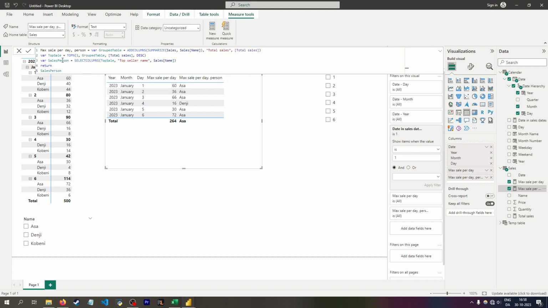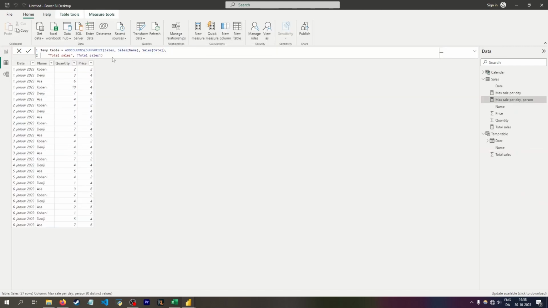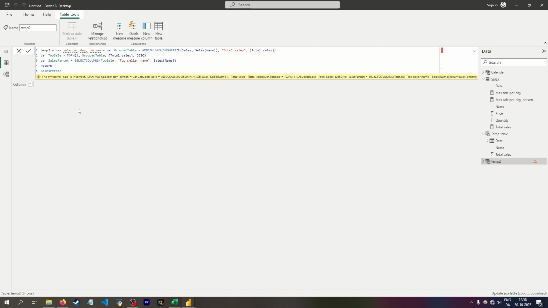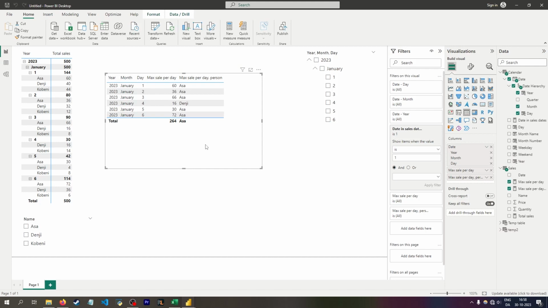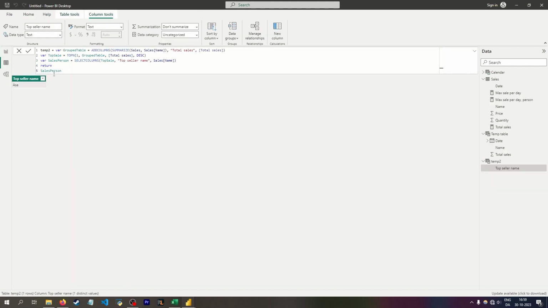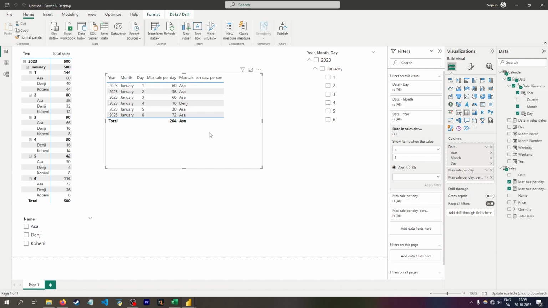And the trick here is that salesperson, because it's only returning 1 row in top sale, and here salesperson is only returning 1 column, I get a table which is 1 row and 1 column, which I can try visualizing. And of course I don't have my filter context, but if I just try doing this, I will get then the top 1 salesperson in total. And DAX is smart enough to understand that because this is a 1 column, 1 row table, it will spit that out as a scalar value, which is very convenient for me, because otherwise I'd have to do some other trickery. And then I can delete that, and I can also delete the other temp table. And that was everything I wanted on the first page.